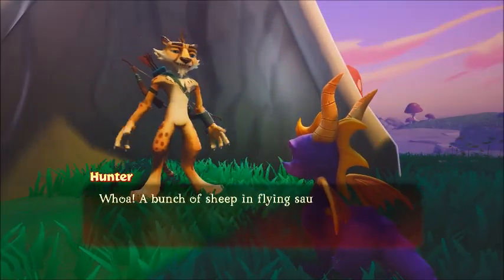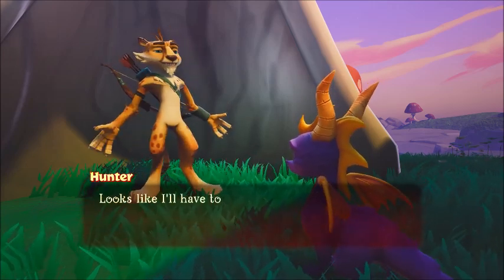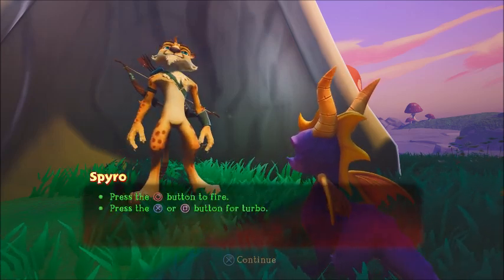A bunch of sheep and flying saucers just came out of nowhere and started blasting up the race course. Looks like I'll have to hop in my plane and teach him some manners. Look out, sheep! Here I come!